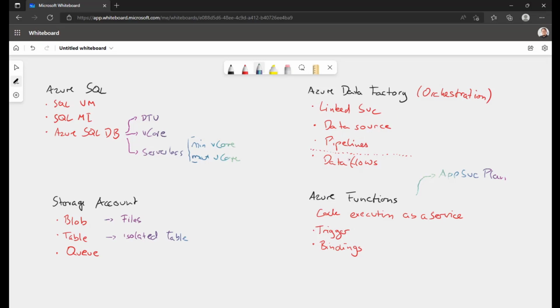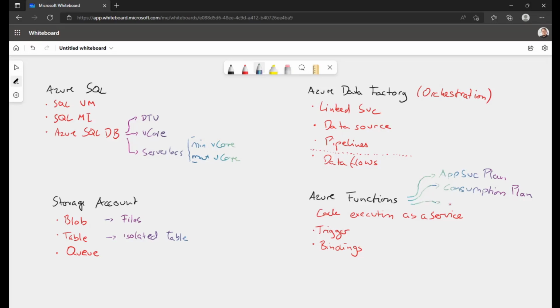Now, if you have lots of load on your application, your Azure function needs more CPU, you'll have to scale up or scale down that app service plan. And that's not the very cloud way of doing things. So the cloud way of doing things would actually be the second SKU that Azure Functions have, and that's the consumption plan. And the consumption plan is a serverless plan, meaning, as before, serverless doesn't mean there's no server involved, but we do not care about those servers. I'll talk a bit about that in a moment.